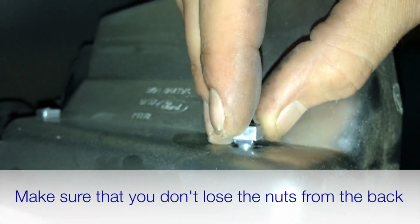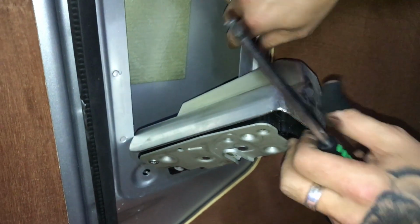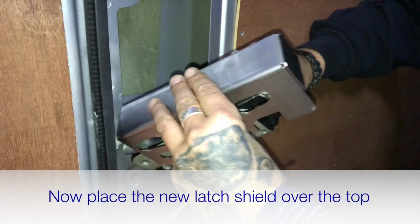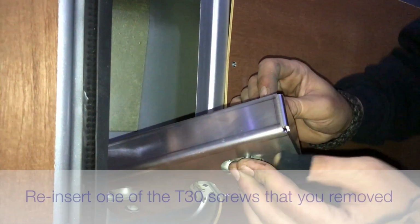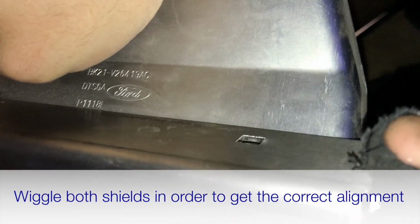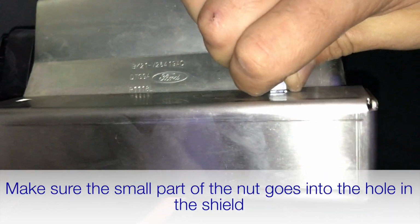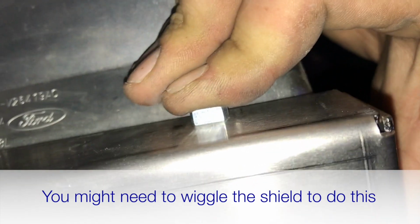Now we're going to grab this one on the back to make sure you don't lose it. You can feel that door closed a little bit more if you want. To line up now. Right, you might have to move both this shield and this shield. Wiggle them both until you get the screw to come through. And you have to make sure that piece goes in the hole. So making sure that's firmly pressed down.